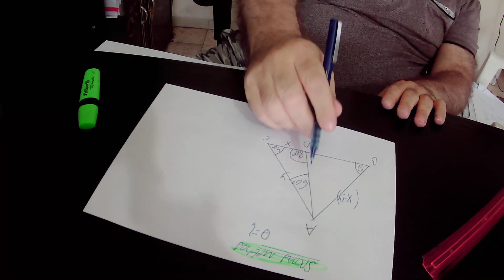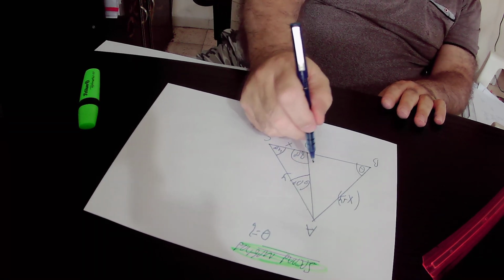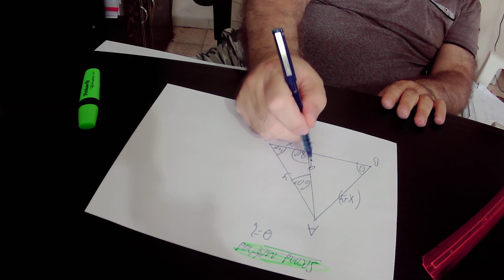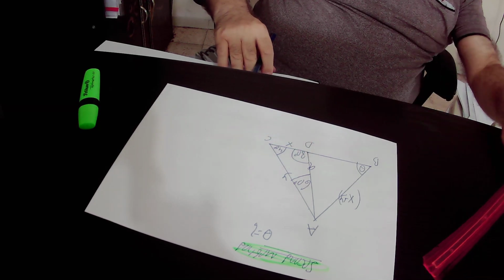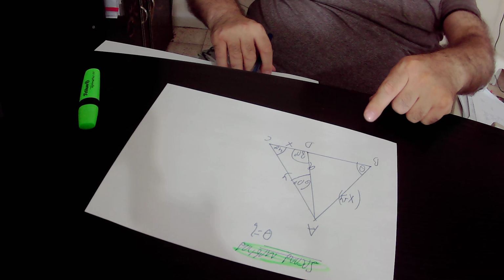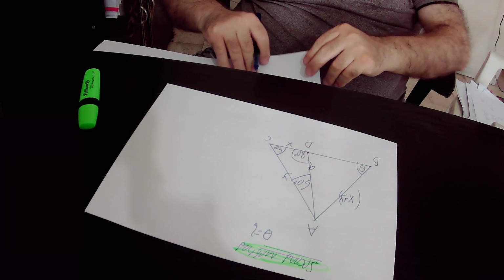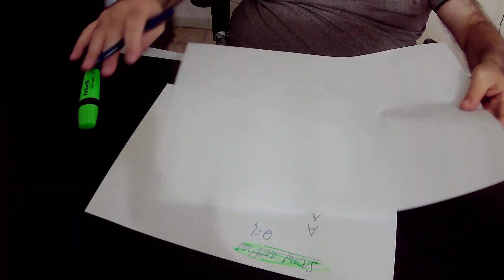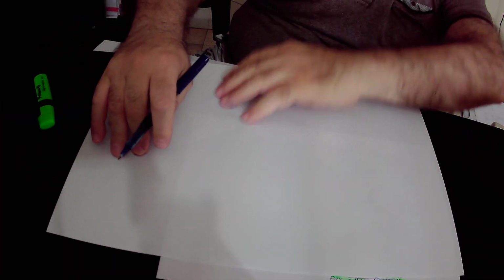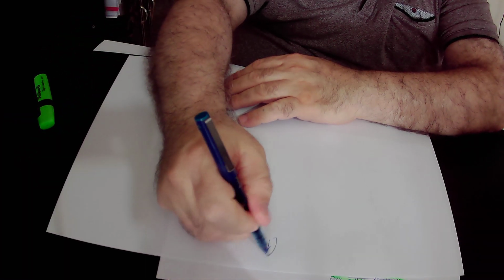In the next step, we'll define side AD as a, and I will present to you the law of sines, and we will implement the law of sines in triangle ADC and then in triangle ABD. So first of all, I will present to you the law of sines. The law of sines is true in any triangle.